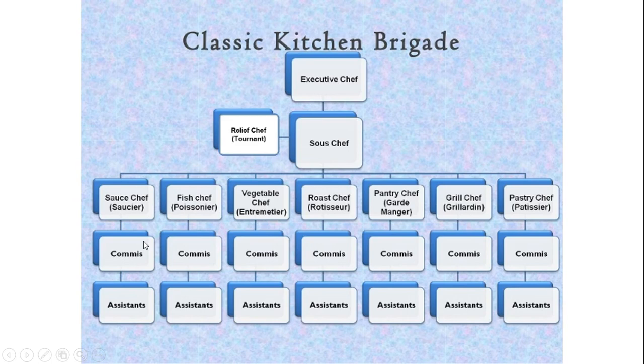Commis chefs have been trained somewhat in their section, but they're still working on figuring out exactly which section they want to specialize in. So they're learning from their chef de partie on their section, and they may end up moving around to other areas too. Then we have the assistants. These individuals are fresh into the organization. They're looking for a chance at making it as a chef, learning all the different things they need to in that particular section at that particular time.